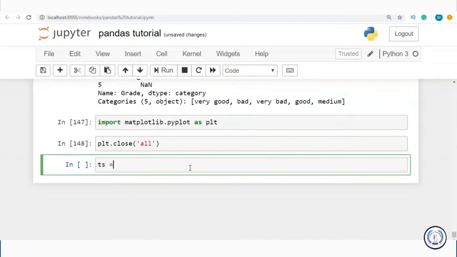Now I'm going to make one series, guys, and inside the series I'm going to provide a few random values like np dot random number until, let's say, 1000, or let's say 500, or yes, 500.